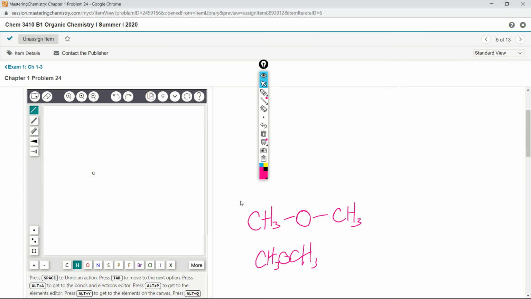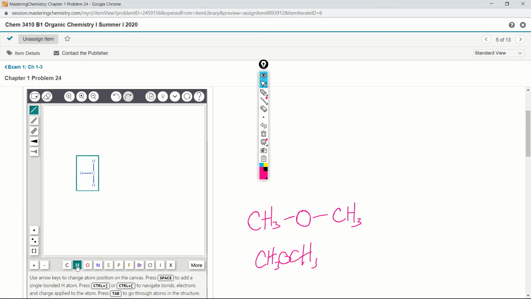So I am going to click and drag to make the hydrogen go out to the left. I'm going to click and drag to make a hydrogen go up, and click and drag to make a hydrogen go down.